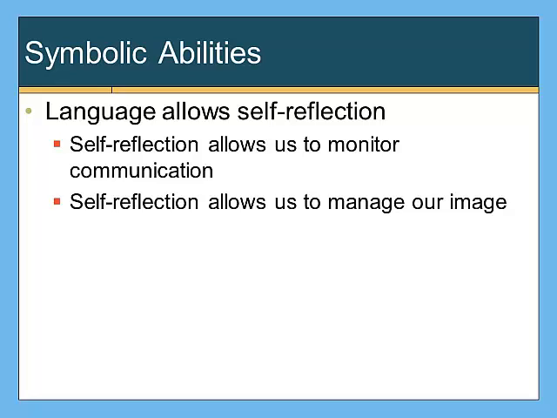Okay, so we also can learn to monitor our communication. Self-reflection gives us the ability to empower ourselves to monitor what we say and how we say it, and it also allows us to manage our image. As we talked about in Chapter 2, we want to put forward a particular face in our interpersonal encounters. Because we can reflect on ourselves from others' perspective, we're able to adapt our communication so that we appear positively in their eyes.